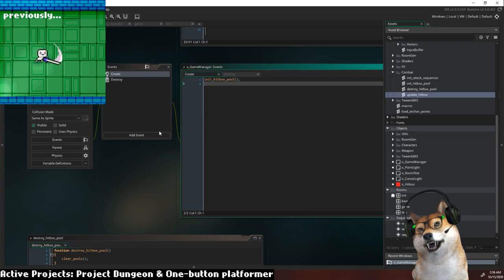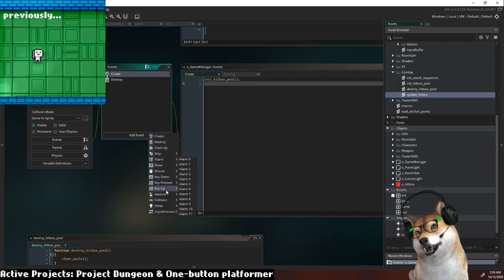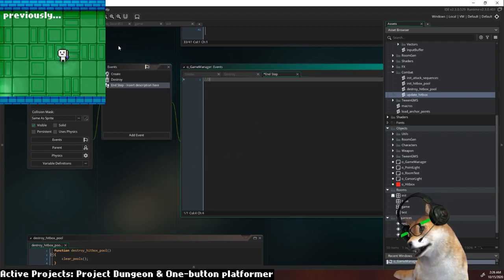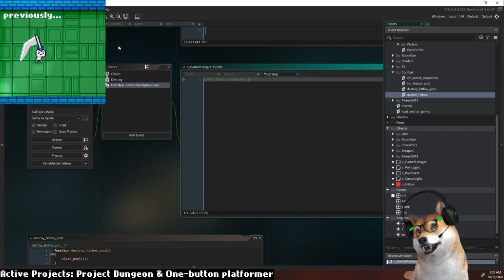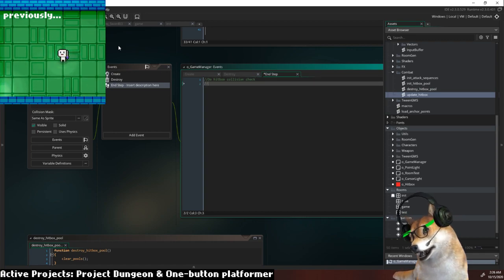So, in theory, I should do the collision check here. Do hitbox collision check. Clear all hitboxes. I guess I can do it like that.